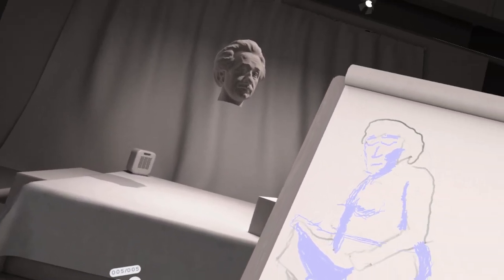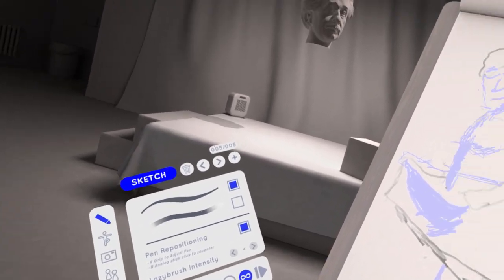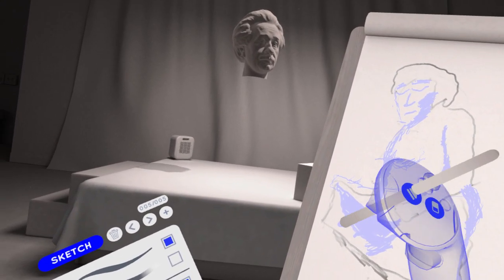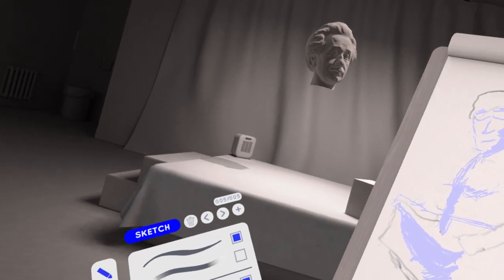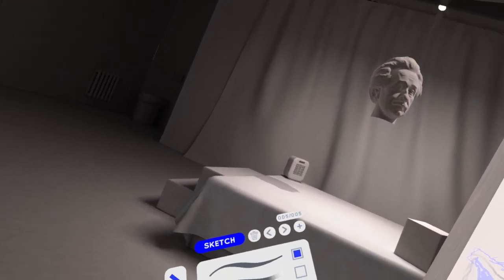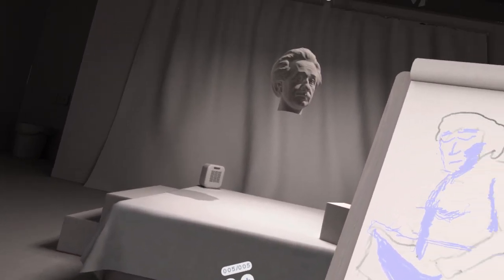The timer feature I don't recommend if you're new, but if you really want to practice, you can limit yourself to five minutes and try to draw a model. After five minutes it'll change the pose or switch to a different model so you go to a new page in your sketchbook. That really helps you practice and become a better artist.